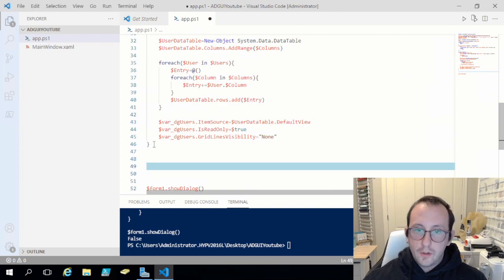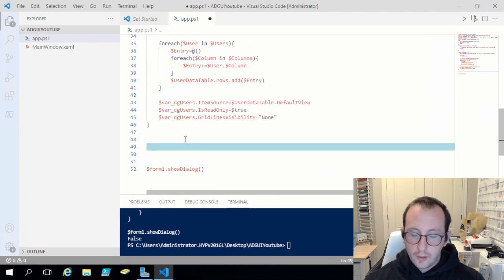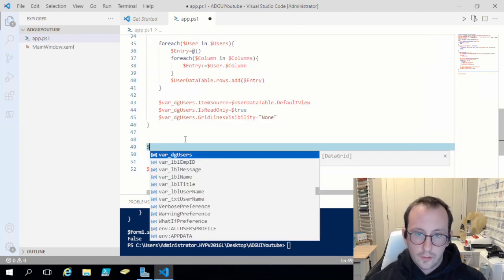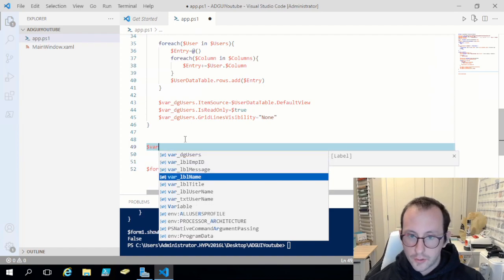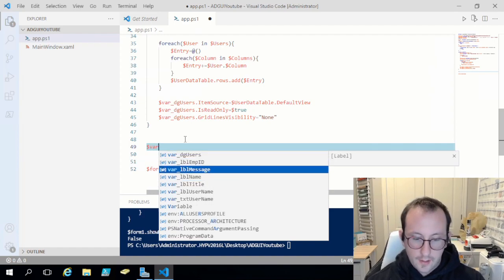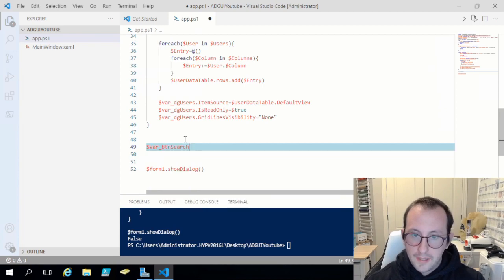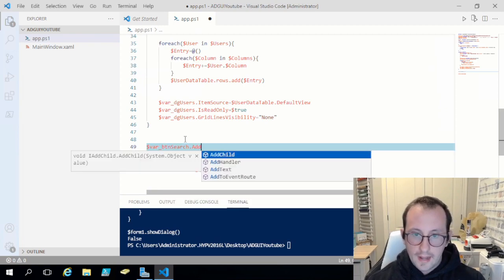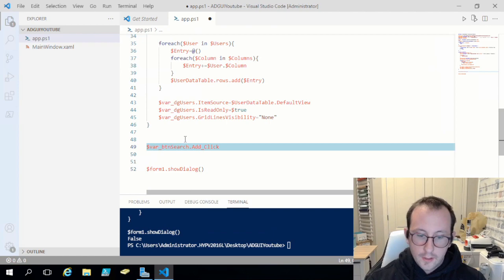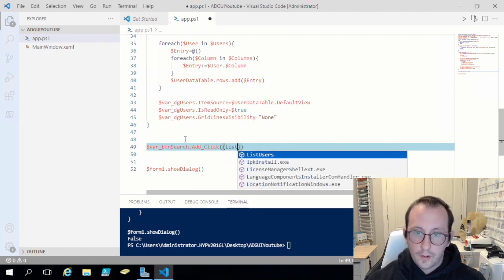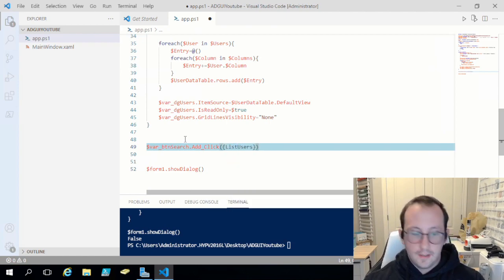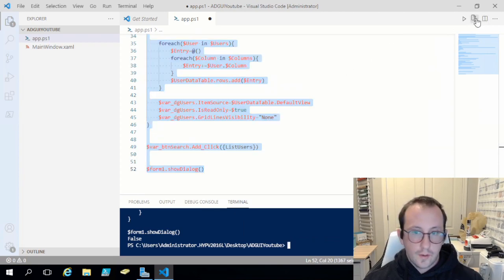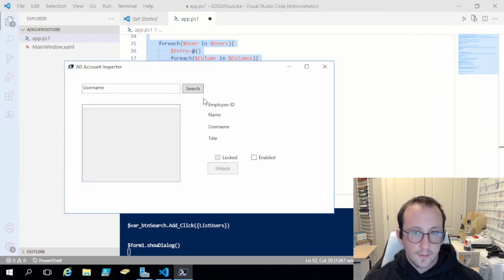So now what we need to do is we need to assign this function to our search button. So we're going to do that by doing a var underscore and then selecting our btn search, and we're going to do a dot add underscore click to add a click event, and we are going to say that that runs the list users. So let's go ahead and let's just see what that looks like.